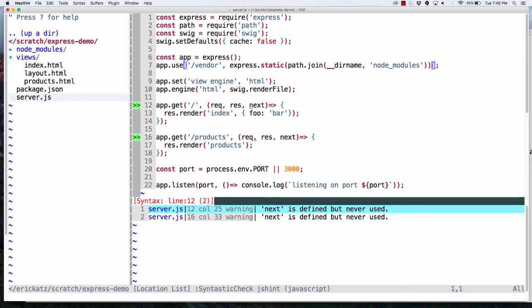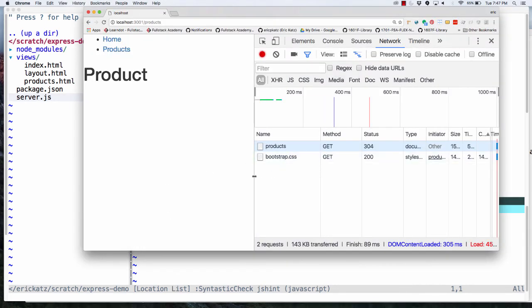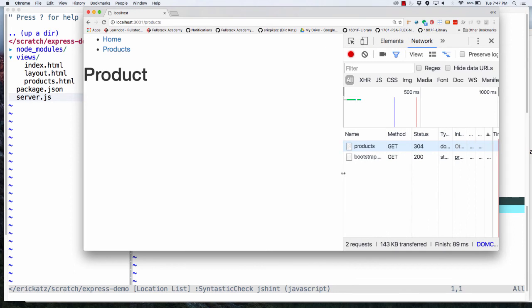Express.static gives us a function call, and I guarantee you if you look in that function call, what it's going to end up doing is it's going to say, hey, look, I'm going to look in that path and see if I can find that file, and if I end up finding the file, I'm going to serve it. And if I run that, what I should get is a nicer looking list.